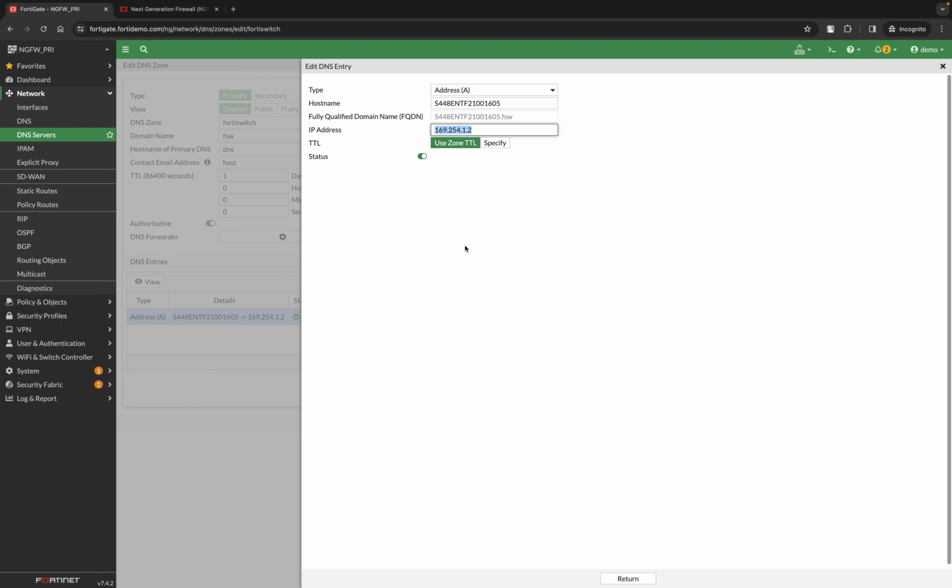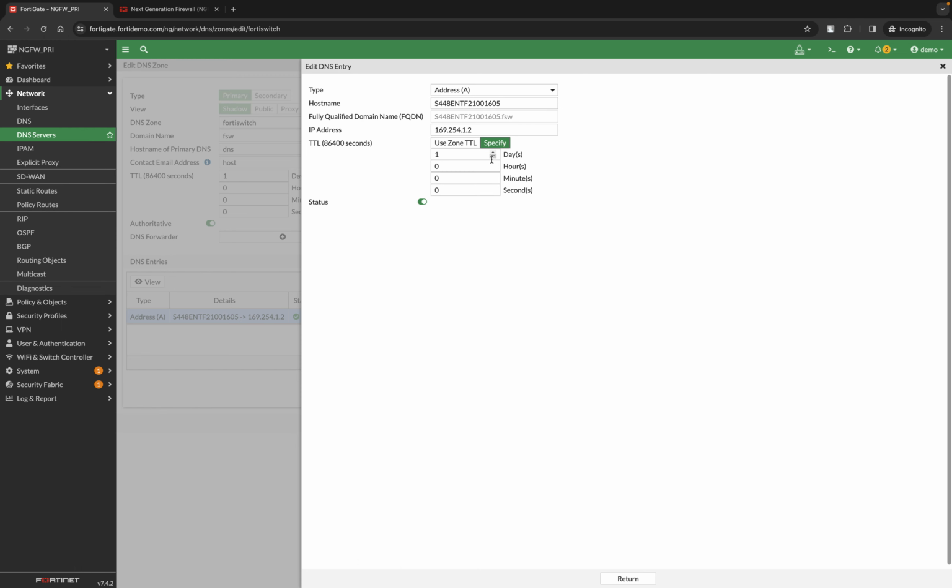So if anyone from my network, including the firewall, wants to reach this particular FQDN, the firewall will translate it to this particular IP address. Okay. The status is on or off depending on your configuration. There are types of FQDN; you can use any depending on what you have and add it over here.